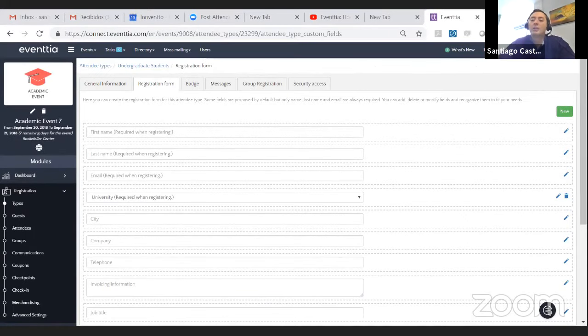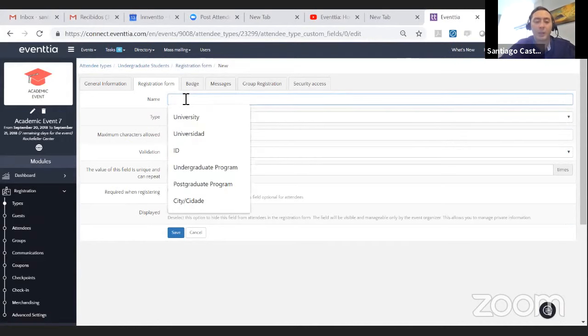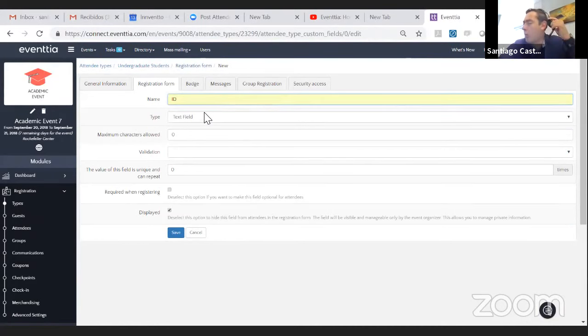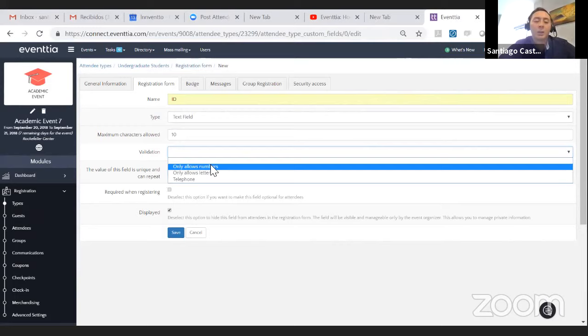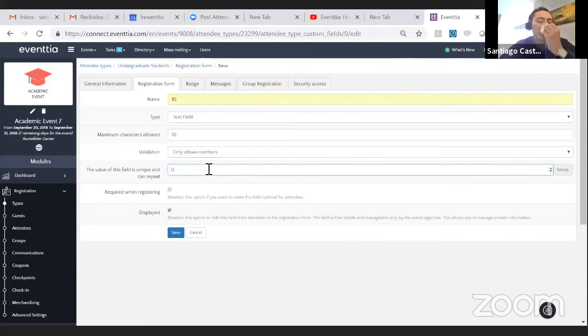Okay, and I can create some more. So for instance, here, let's say that I want to put an ID, and I can put it as a text field, but this will have 10 maximum characters allowed because an ID has those characters. It only allows numbers, and this cannot repeat because each ID is different from the other.